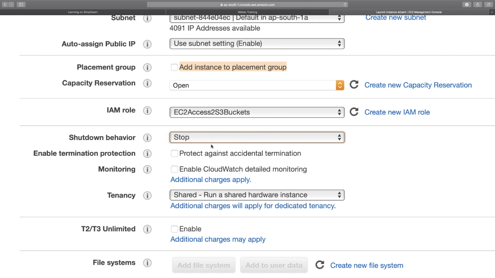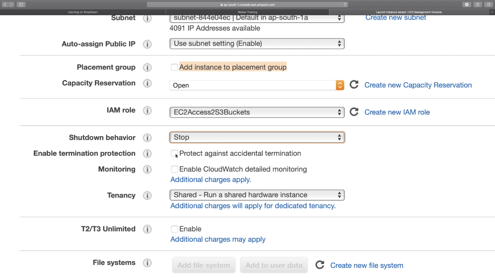Now let's suppose this instance that you are in the process of launching is a very important instance for you. You can't afford to lose it. Maybe this instance is a master server in your Hadoop cluster. So you want to prevent any type of accidental termination, because this instance might be shared among 100 IAM users and someone can by mistake terminate or delete this instance.